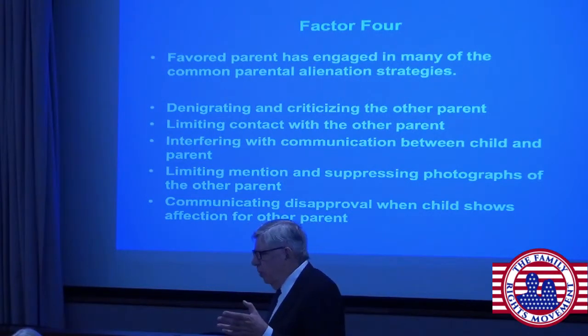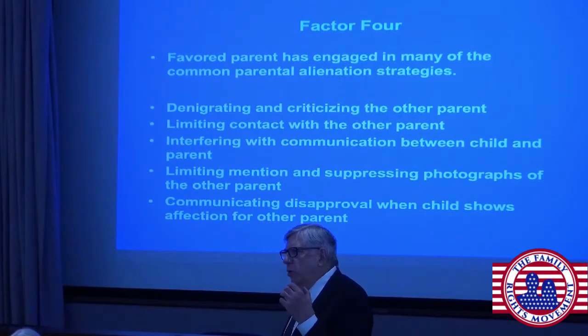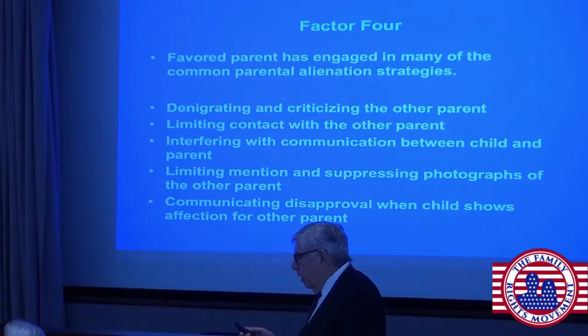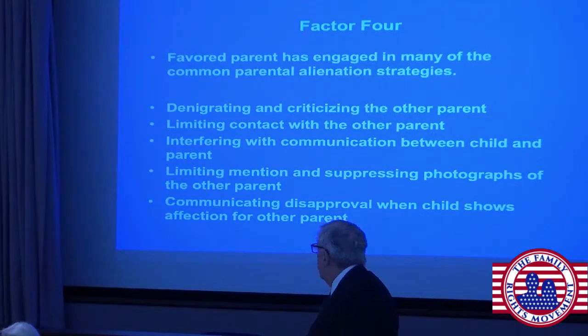For instance, on this first page, the preferred parent constantly denigrates or criticizes the other parent in front of the child. Or secondly, the preferred parent limits the parenting time. You know, the dad comes to pick up the child, and it's his time on Saturday morning to pick up the child, and the child isn't there. Or the mom comes out and says, you can't have him today because he has a cold, or whatever. There are many, many ways to limit the child's time with the other parent.